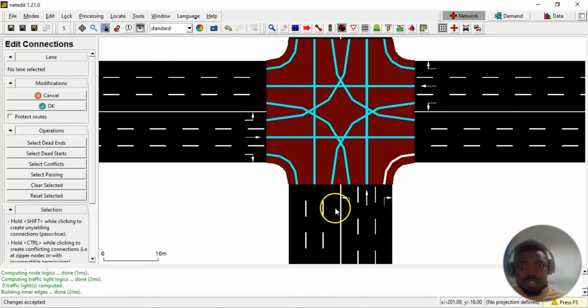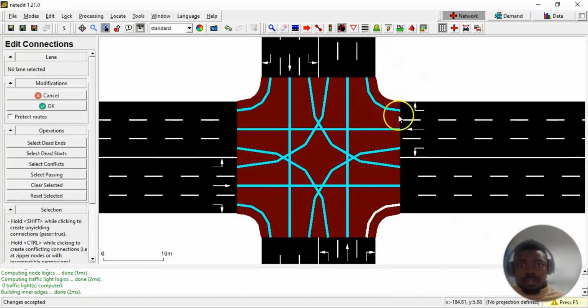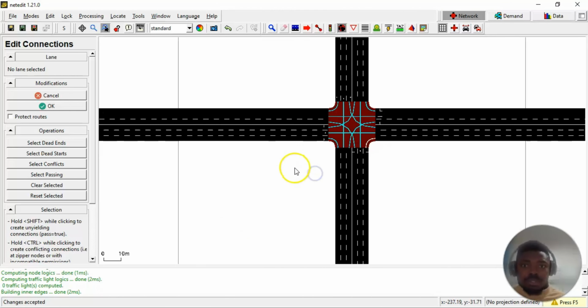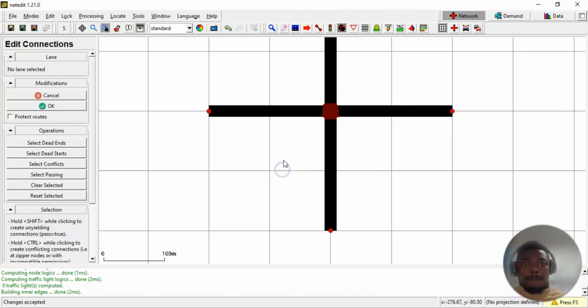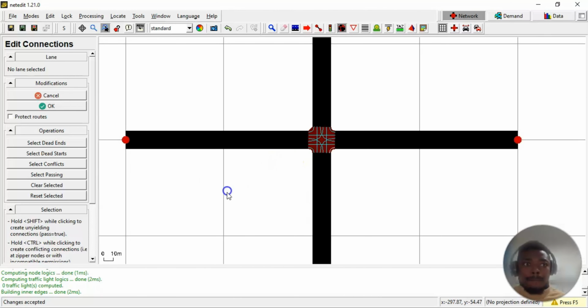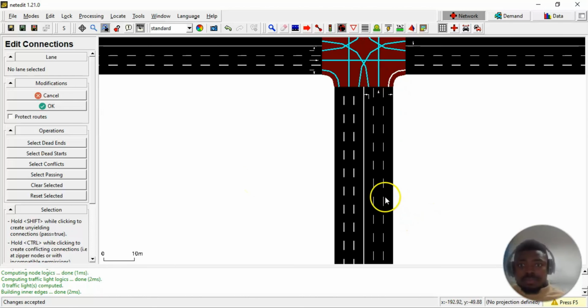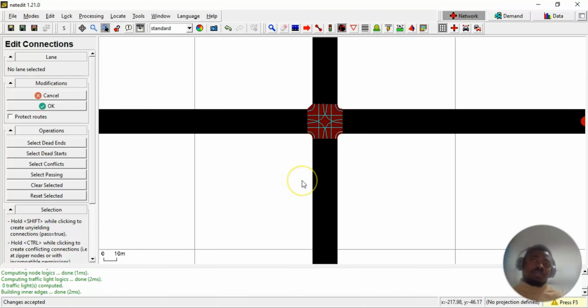So we have been able to build this. When I was explaining the lane configuration on a road network, there are a lot of conditions we take into consideration when we want to determine the number of lanes on a particular road network.